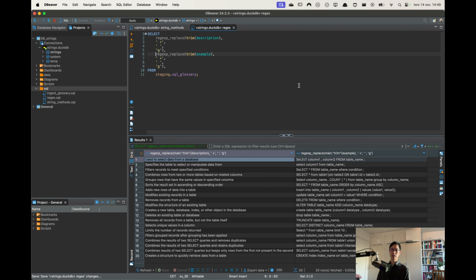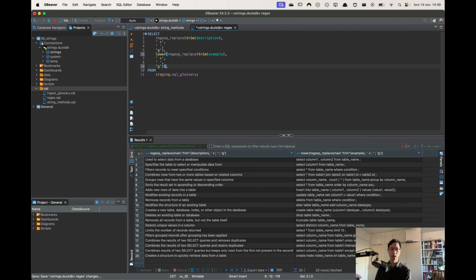I could maybe pick out all the SQL commands and make them uppercase, but that is way too hard here. So it's better to just make it all lower. So I'll make all of this into lower, and I'll run it, and it becomes lowercase here.